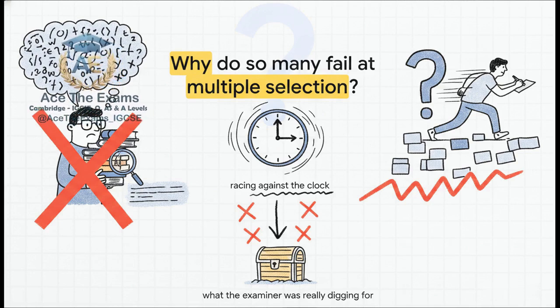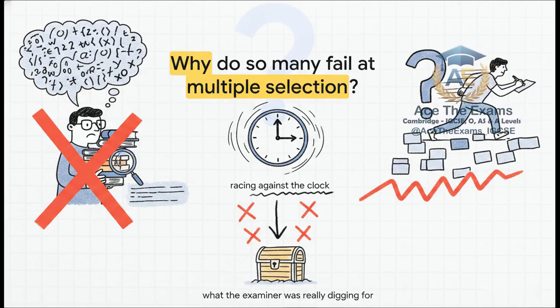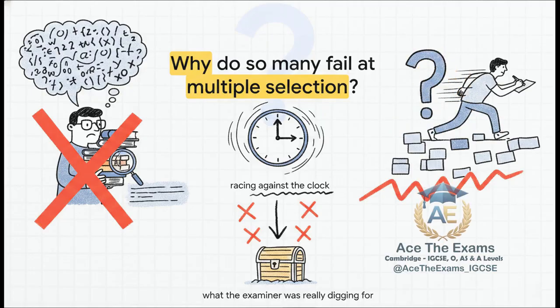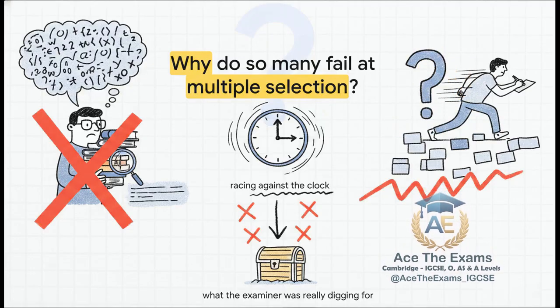On the other side of the room, we have Sam. Sam is just racing against the clock. Sweat on the brow, rushing past the crucial command words in the prompt, entirely missing what the question is actually asking for, and just scribbling down a generic copy-pasted code snippet. If we look at the red pen marks on their actual exam papers, both of them lose easy marks. Why? Simply because they failed to uncover what the examiner was actually digging for. They missed the entire core objective of the question.